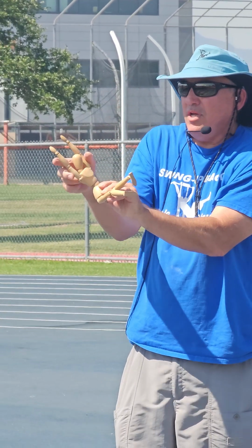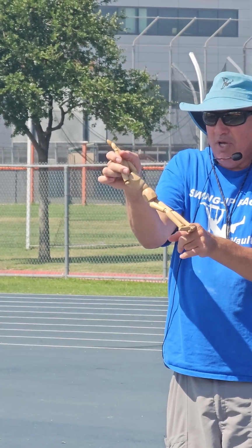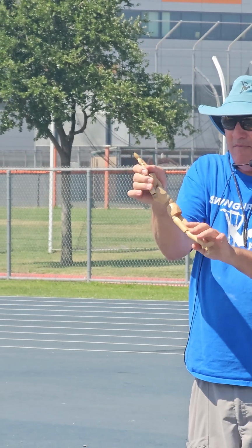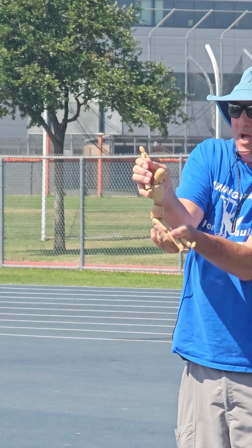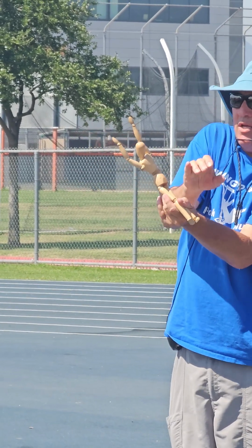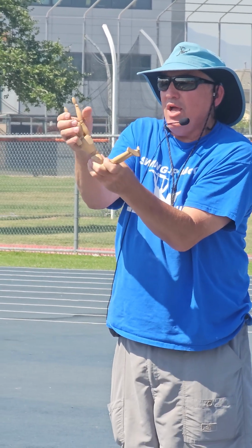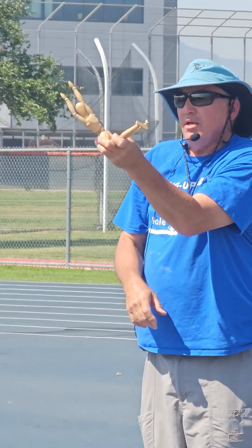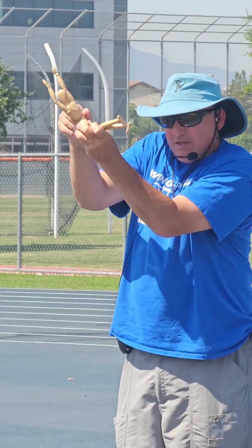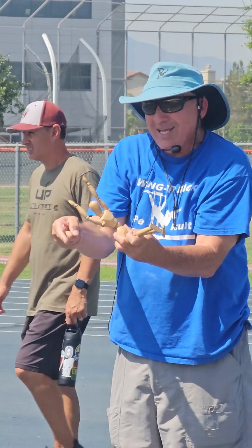That way. If you only swing to there, your energy stops, and just like spinning in a circle when it gets to there, if it stops to there, if your legs stop a quarter of the way, that direction of the energy is going this way. Well, we want to go up the cord. So you want to take that swing higher, and now I'm up there. And that energy is directed this way, which drives this way and transfers that muscle energy in the sequence of moves into the pole.